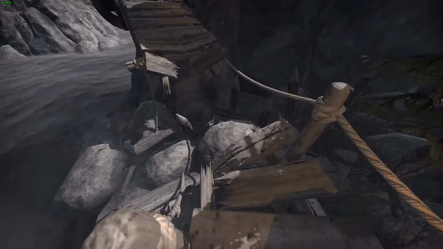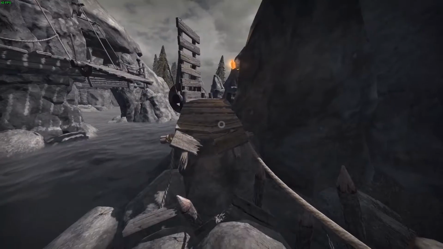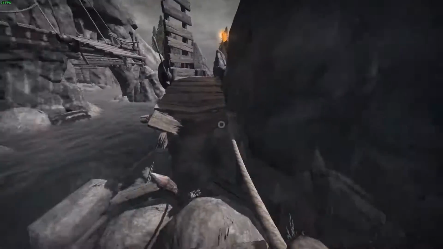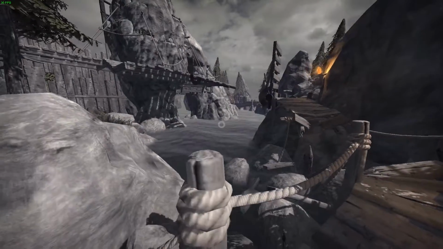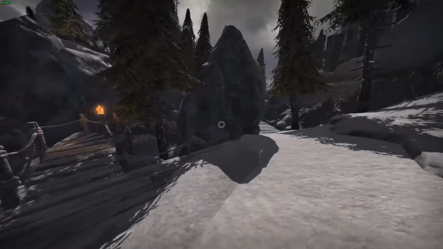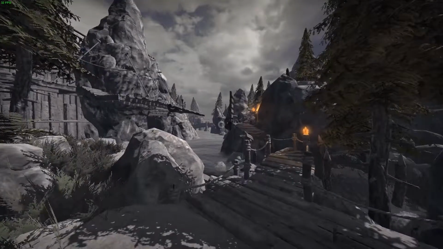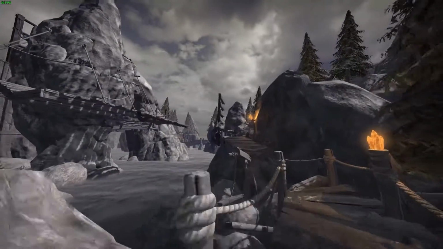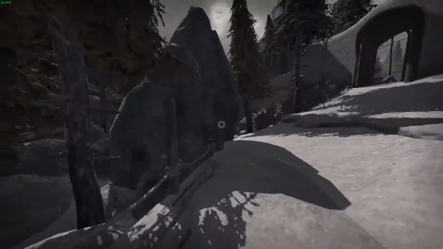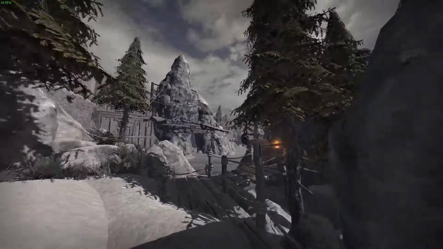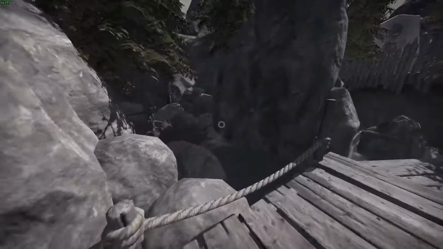Oh. The bridge is broken, and once again, climbing onto these rocks and up there isn't an option because our guy is obviously no action hero. So this isn't actually a way to go. It's just a path this way. So we need to figure out that one at some point. Maybe when we get some rope. I'm fairly sure we could rope that and gain access to that from there. Probably could have seen that this was broken from up there, but I didn't because I don't see these kinds of things.